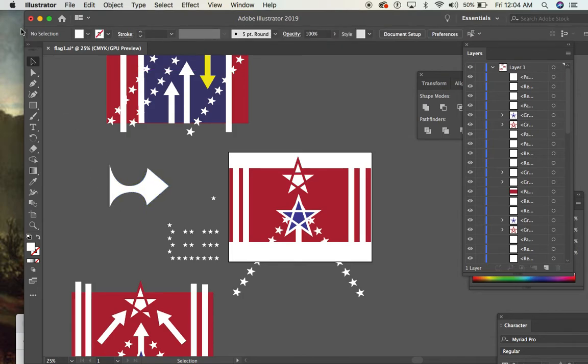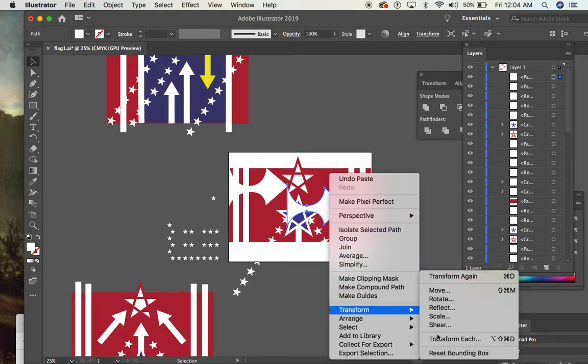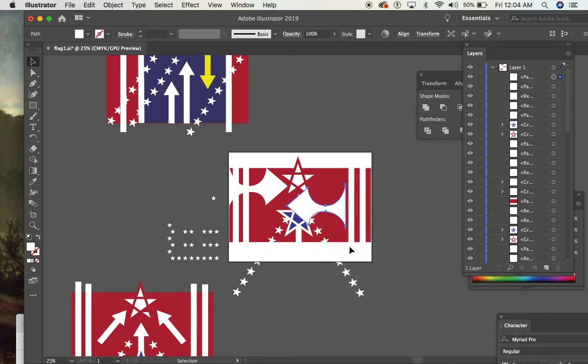Alright. Go back to my move tool and I can move that anywhere. Wasn't really thinking too much, I was just sort of drawing, but you can obviously plan ahead. Command copy, Command V. Right click, transform. Reflect. Okay. And a whole nother design in just a matter of seconds.